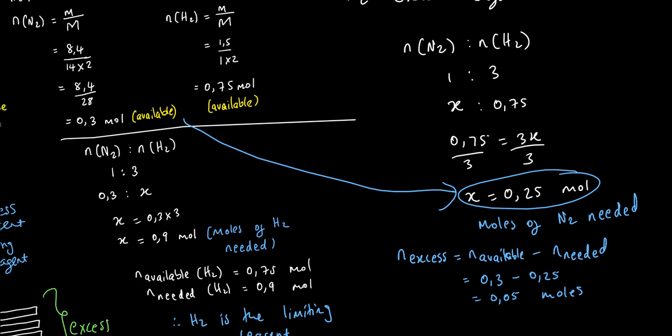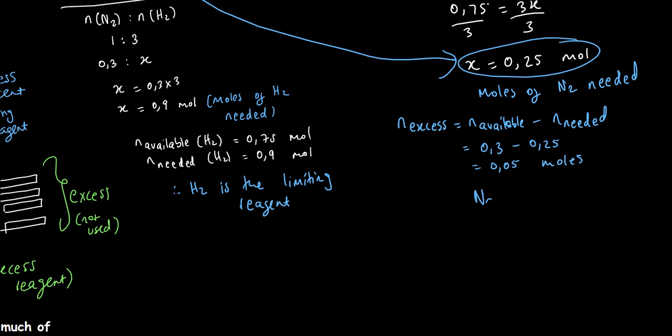By the way, usually you're going to be asked to calculate the moles in excess. So that's how you do it, and you do it for excess reagents. Ne? So here we have proved that nitrogen is the excess reagent. But for someone who chose to work on hydrogen, since they found out that hydrogen was the limiting, do you remember that they concluded that nitrogen was in excess? And right now we've actually proved that nitrogen is in excess. So whichever way you want to solve it, it's up to you. You understand? You're just going to find some interesting results.